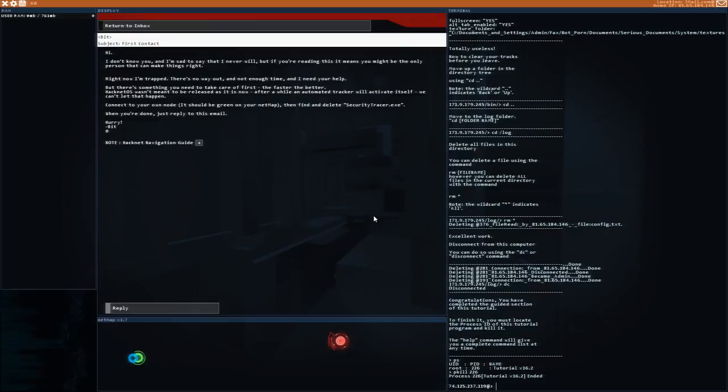The faster, the better. Hacknet OS wasn't meant to be released as it is now. After a while, an automated tracker will activate itself. We can't let that happen. Connect your own node, it should be green on your map, then find and delete securitytracer.exe. When you're done, just reply to this email.